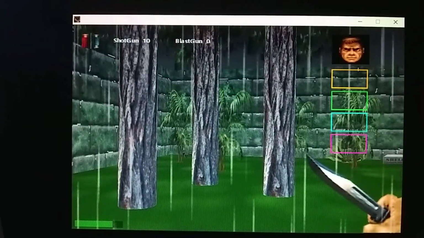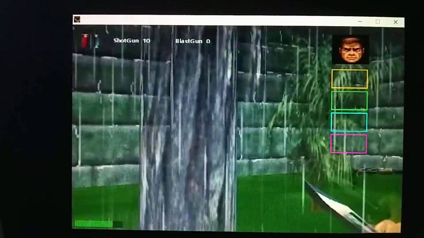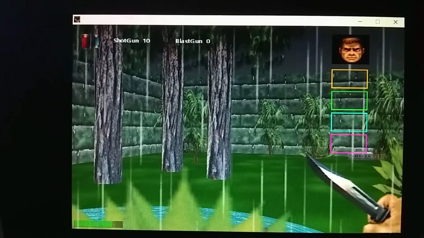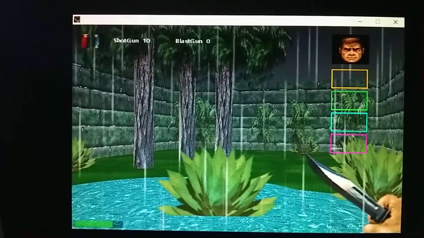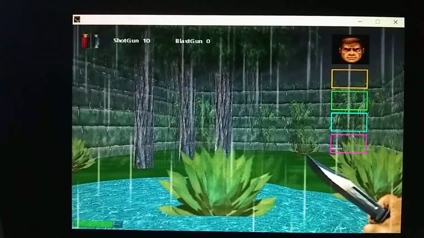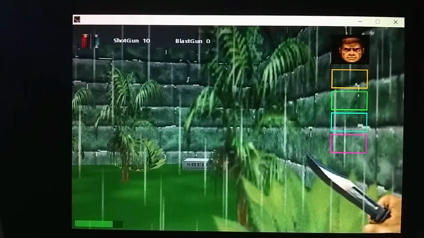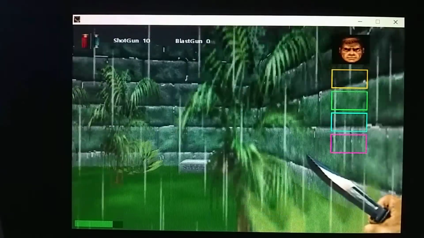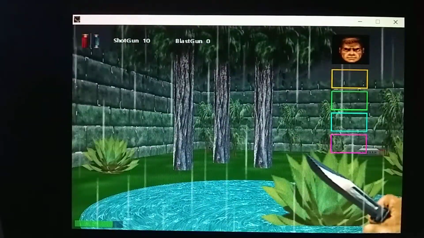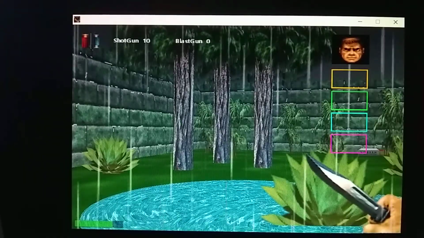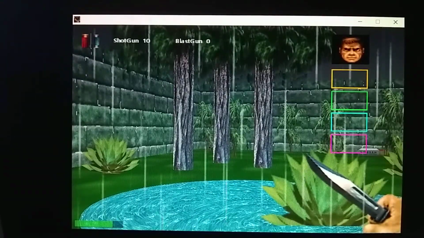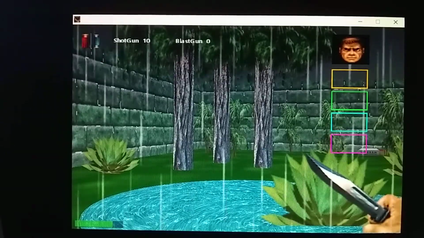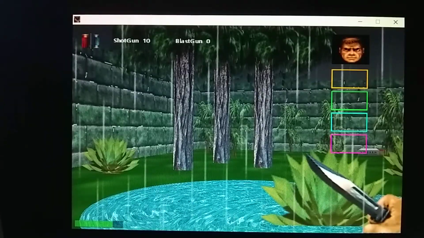So the trunks of the trees are 3D. Okay, but the tree at the top, see the green, all that's flat. So basically what I did was I took one of these plants here in front of you and I rotated it upside down, and I cut off the stem of it and I made it like leaves coming down. And so I changed the numbers so the numbers make the greenery go up in the sky. So in the code, I changed the numbers so they go up in the sky area.